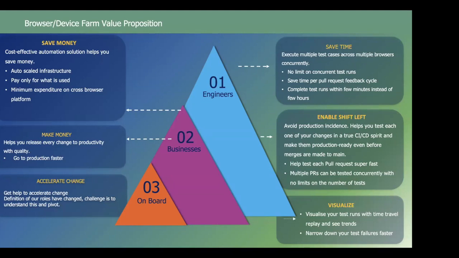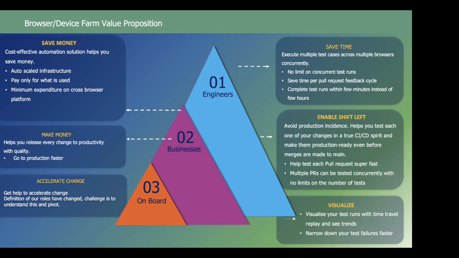That's going to cause more problems because you're accumulating your changes, and then when it goes to production and something fails, it's very difficult to debug and very difficult to find where the problem is. So that will be of interest to the business, but for developers or engineers, it saves time, because now your feedback cycle, how fast I can know my change has caused a problem or not, I can know in 10 minutes because I have the concurrency. I can spin up 100 browsers and run all the tests in like 2 minutes.